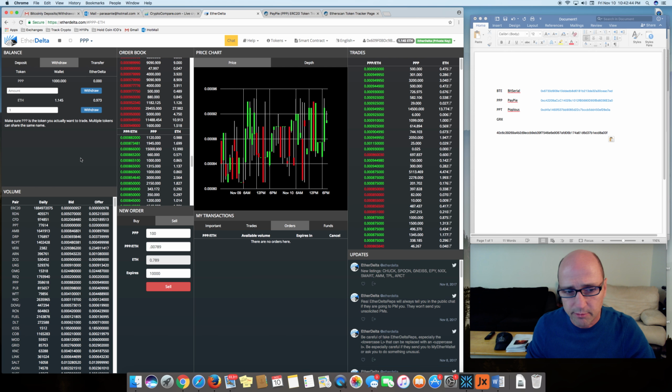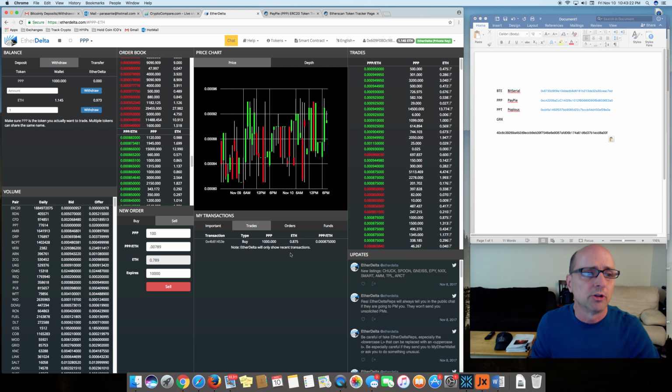That'll take a minute and it'll go out. So that's a pending transaction right there. And this is my earlier buy order for the 1,000 PPP right there, which I bought for 0.000875 Ether. And that price was roughly the same market price that you would find out on, I think it was available on Cryptopia. Oh no, BitPTC, I think.